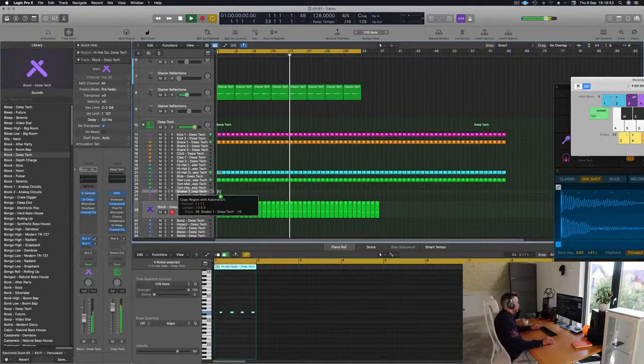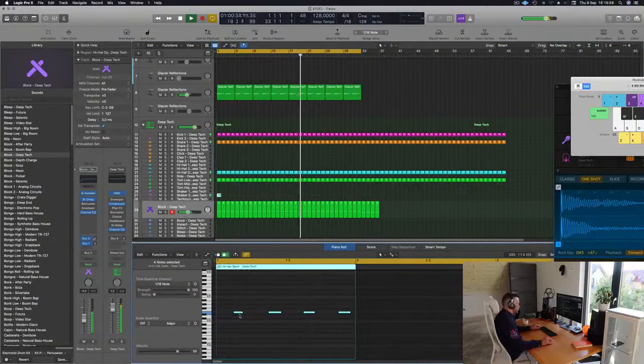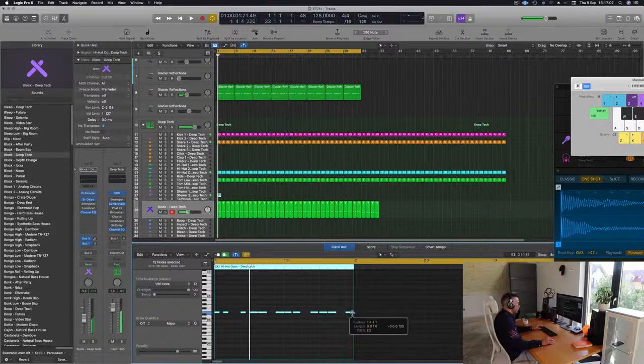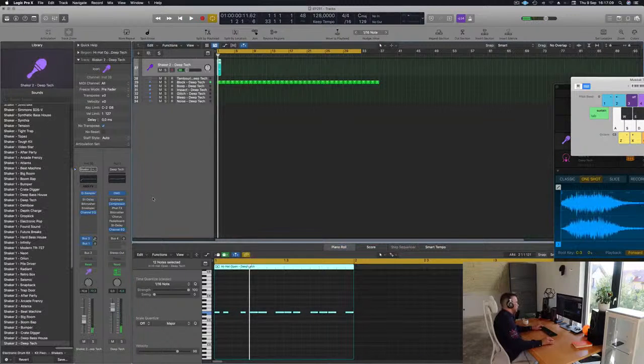I'm going to take some shakers here. Pick them a bit shorter. Drop.